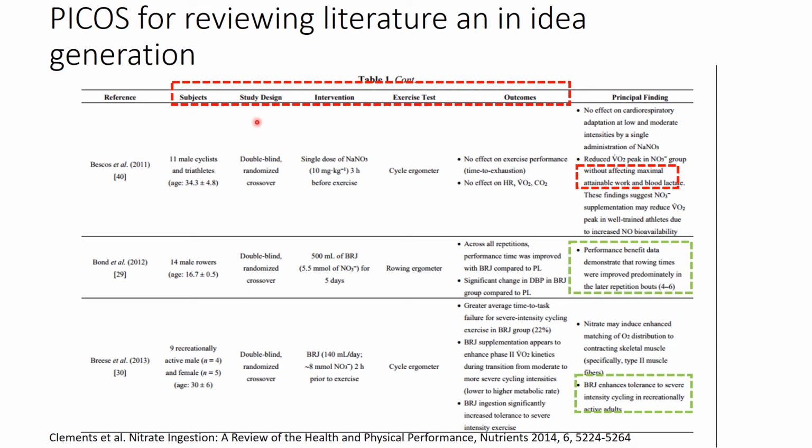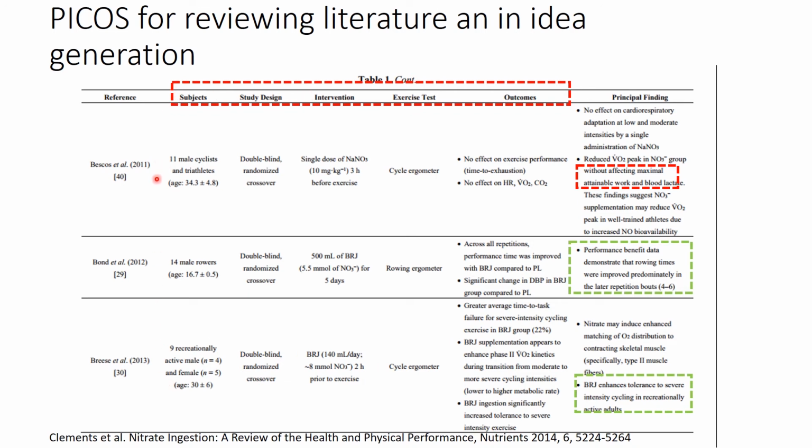And actually, I think they should have used control in this table. I mean, they may have used it in a different table and presented that information, but the control is an important aspect which they probably should have told us about. But that aside, just think about it. They're trying to find out why these two positive studies differ from this one. And they're doing it by lining up the most central elements of the research study so that they can compare it. And they match up with this PICOS idea.